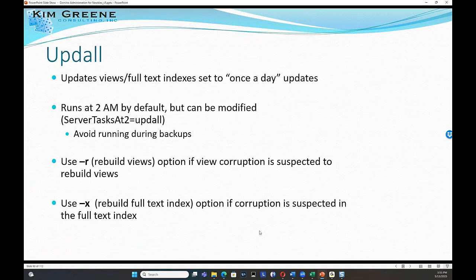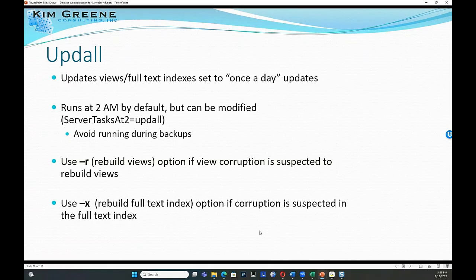And we've given you a couple options for running updall to help you with any corruption issues or suspected corruption issues. You use the -R option on updall if you think a view's corrupted. So if you're just getting weird results in a view in a database, or an application that depends on a view in a database, try that updall -R on it, and it may fix your issue.